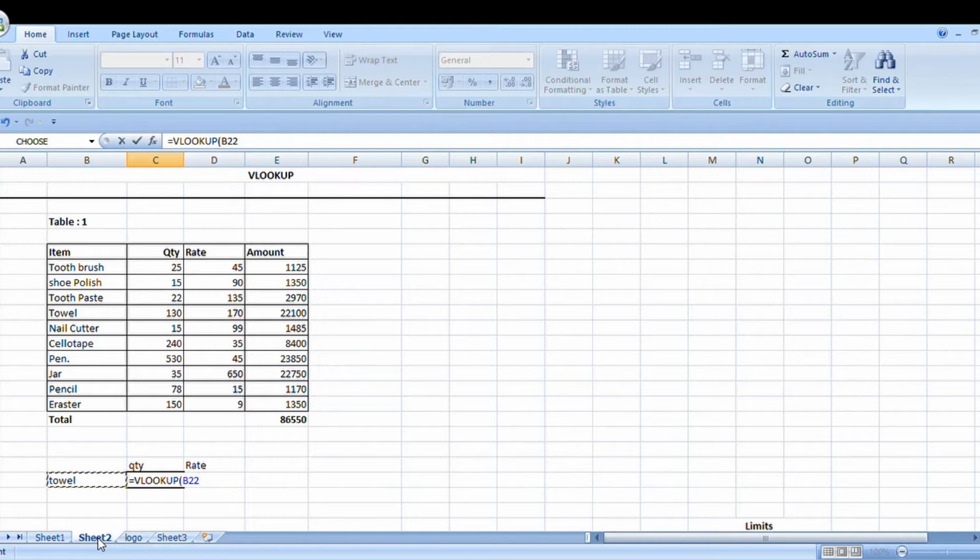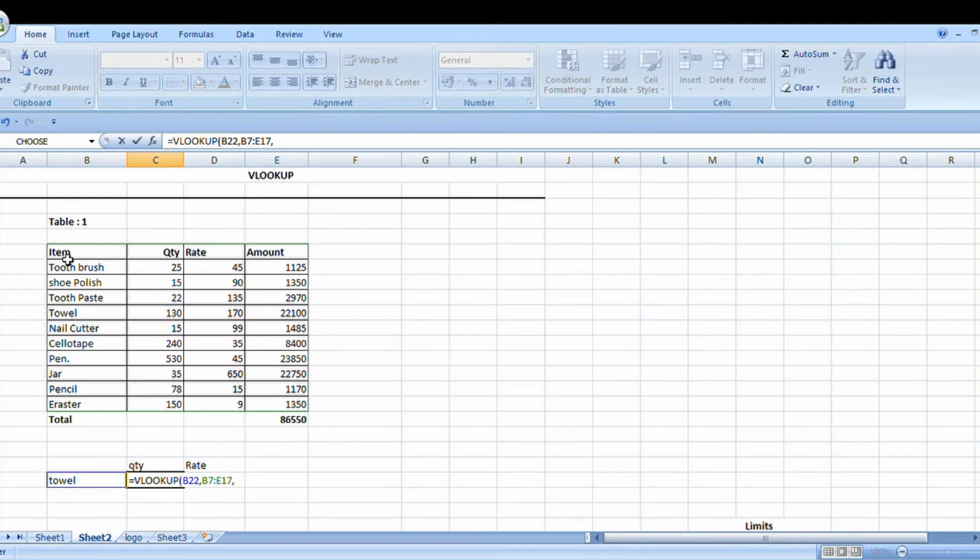You select the lookup value. In this case, towels is the lookup value for which we want to look up the result. Now we will select the range of the entire table. The range of this table is B7 to E17. Now apply a comma.